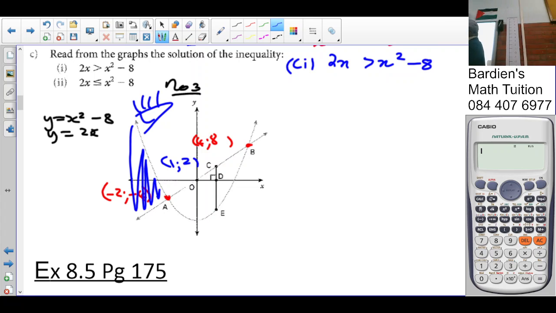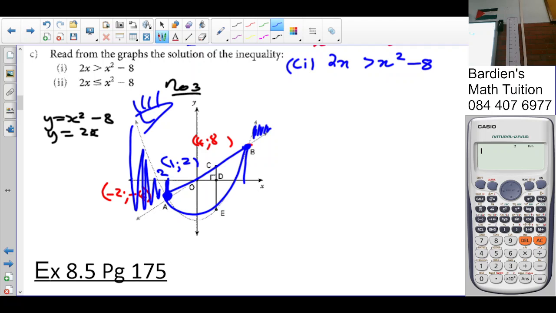Not so? What do I notice here now? Here the straight line is greater than the parabola. What do you notice on the other side? The parabola is again greater than the straight line. Can you see that, people? So from which x value is that the case? From x is equal to? What's your x value here? Minus 2. And it goes all the way to an x value of?